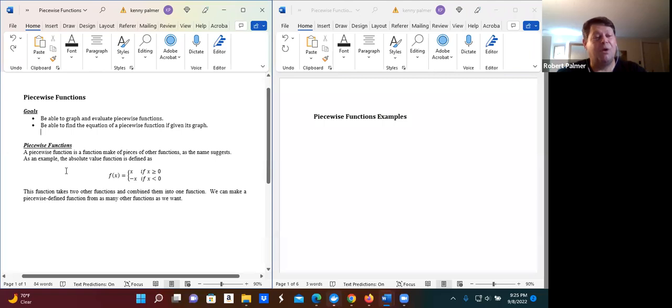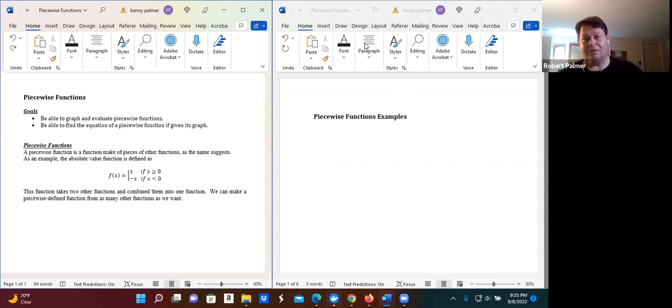One example is one you've hopefully seen before, the absolute value function. Hopefully you're familiar with its graph. It can also be written like this. So let's come over here to the right.